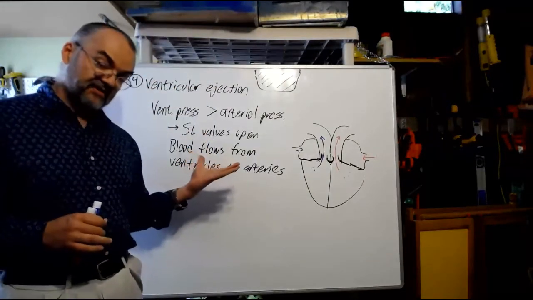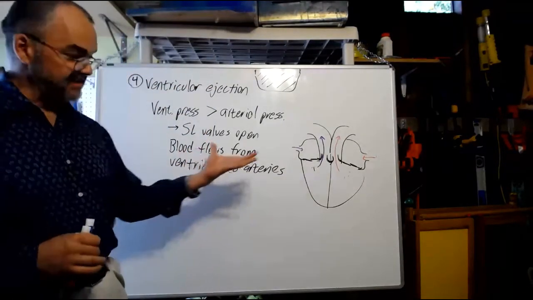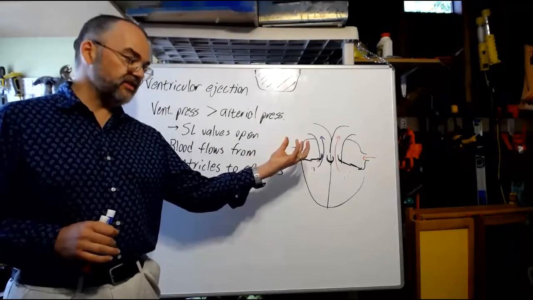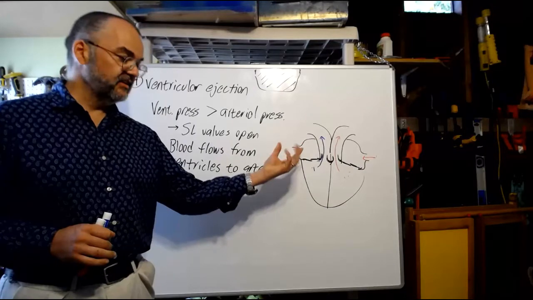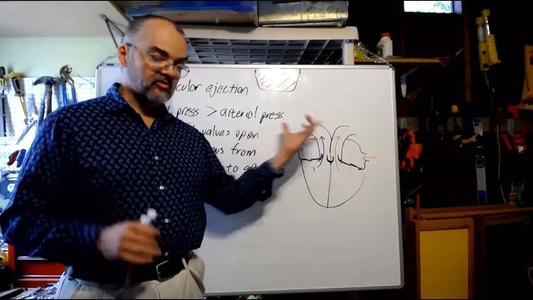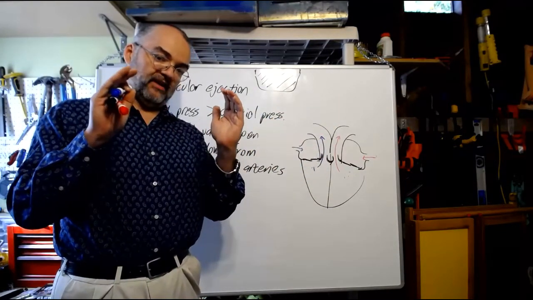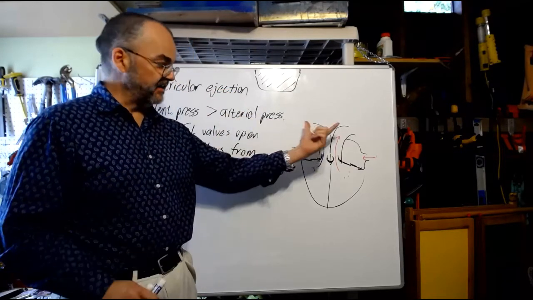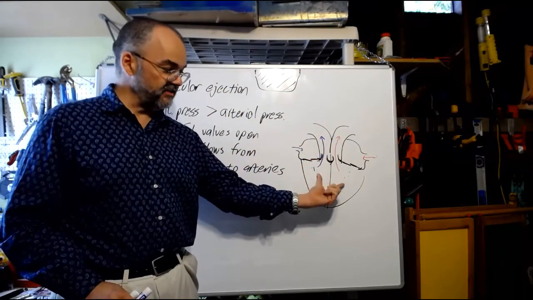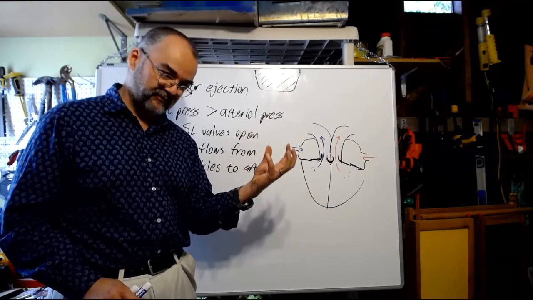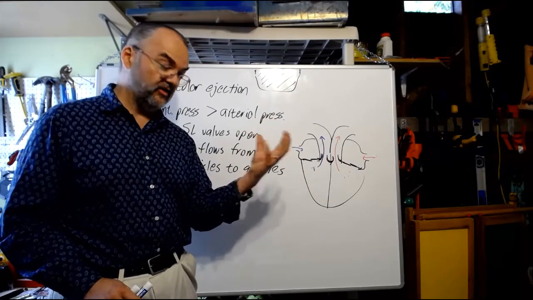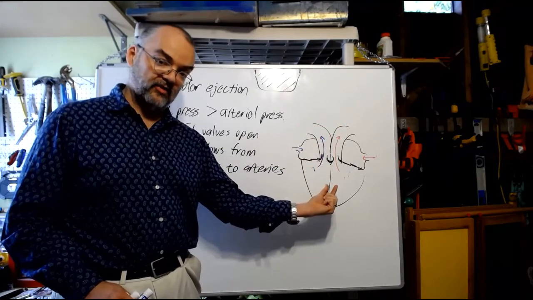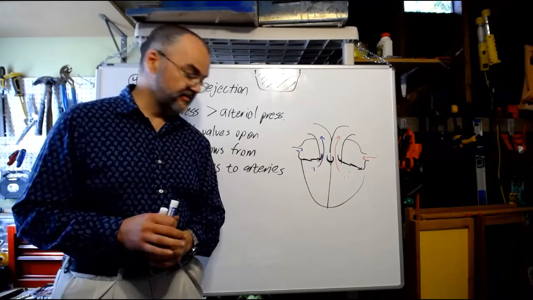So this phase of the cardiac cycle, ejection, will last as long as those ventricles are squeezing. But the moment they start to relax, the arteries whose walls got pushed outward by this, now those elastic arterial walls start to spring back. And pretty quickly, the pressure in the ventricles, once they are finishing with their twitch, will start to fall. And very quickly, blood will try to flow backward from those arteries back into the ventricles.